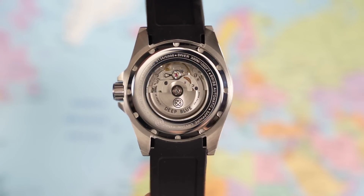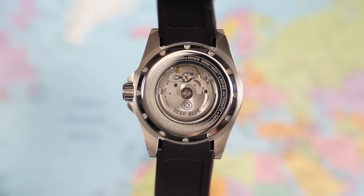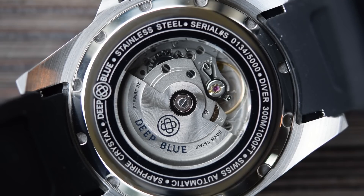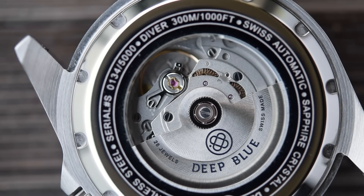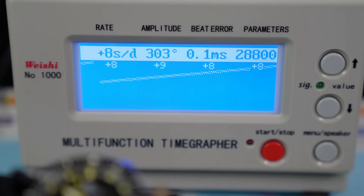But the star of this package is undoubtedly the movement, visible through that shiny case back. It is a mineral crystal exhibition case back — I did test it, so it's not a sapphire sandwich, but for 200 bucks I'm not complaining. Screw-on, with plenty of specs around the outer edge, including a limited edition number. These are limited to 5,000 pieces of each colour variant — this is number 134. The SW200-1 is a great movement: a Swiss-made clone of the ETA 2824. Sellita used to make movements for ETA and have been making this one in their own right since the 1990s. 26-jewel, hacking and hand-winding, bi-directional winding, roughly 40-hour power reserve, and stated tolerances of plus or minus 30 seconds per day from the factory. That will do nicely for $200.